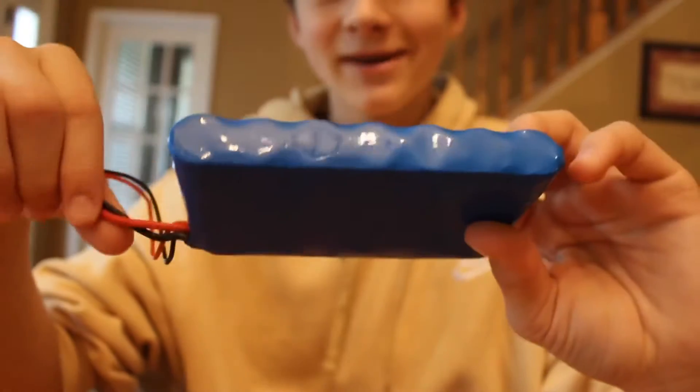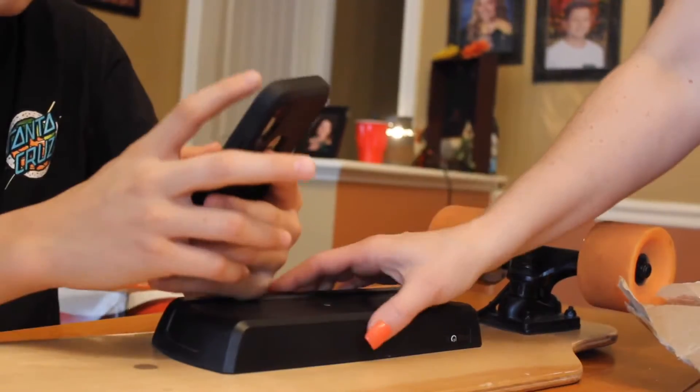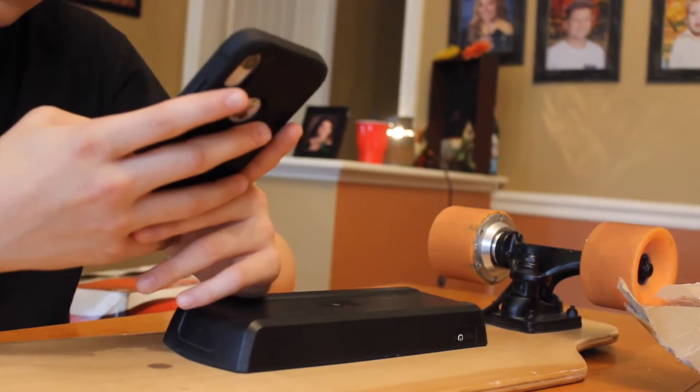Why is it so small? It's like a freaking remote control car battery. Mom, they sent zero instructions. So the people sent us the replacement battery but they sent no instructions on how to get the case off. It was screwed in on the inside, so we had to cut little holes in the grip tape to find the screw so we could unscrew it.